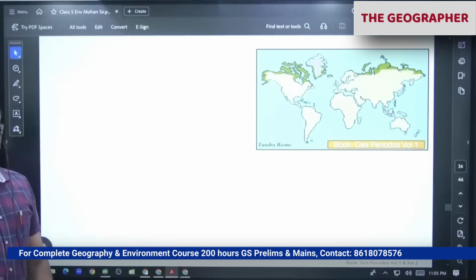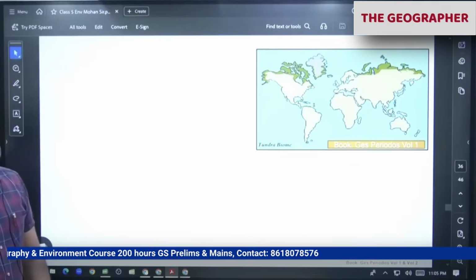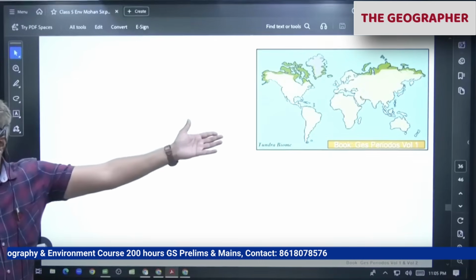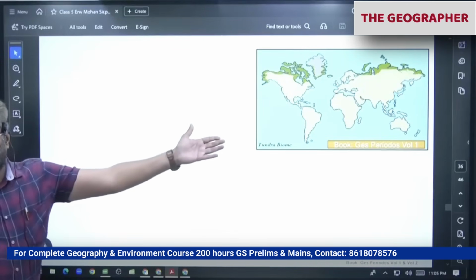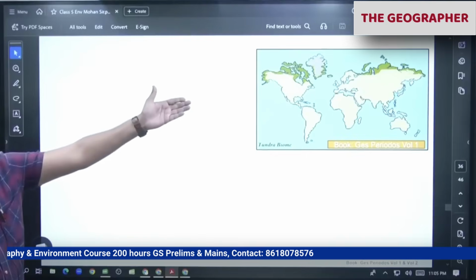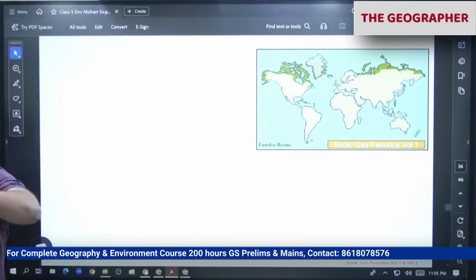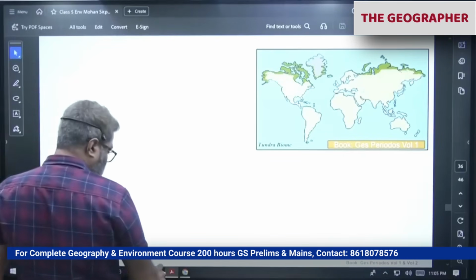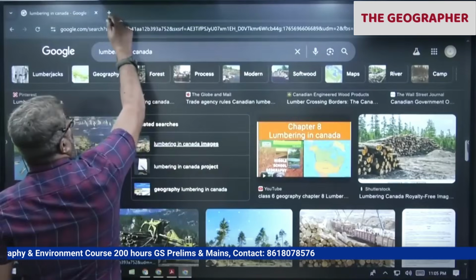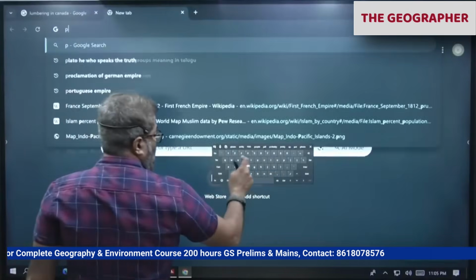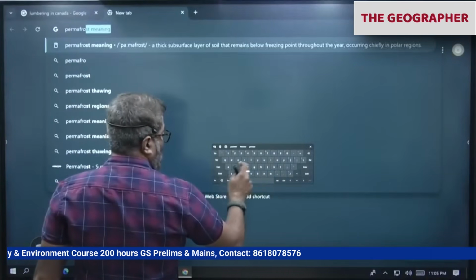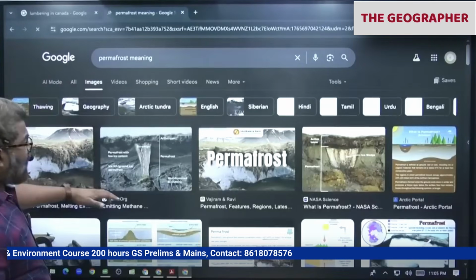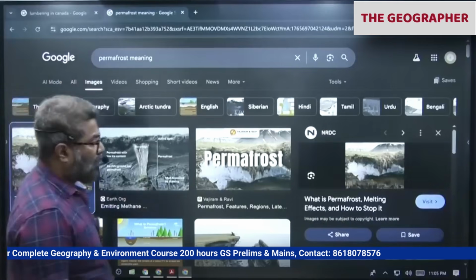Obviously, gradually, new vegetation might adapt to this. The plants become more or less permanent. Now they are temporary in nature, because every winter, snow will occur. As a result, plants can't grow. These areas are the ones which are permafrost. Remember permafrost? Permafrost, permanently frozen subsoil, is found here only. In Russia, the Siberia region and all, we have this ice formation always.